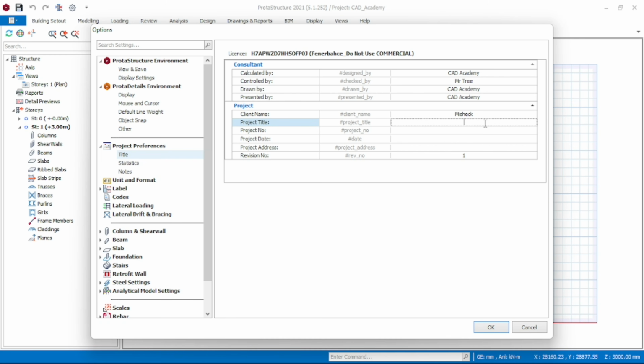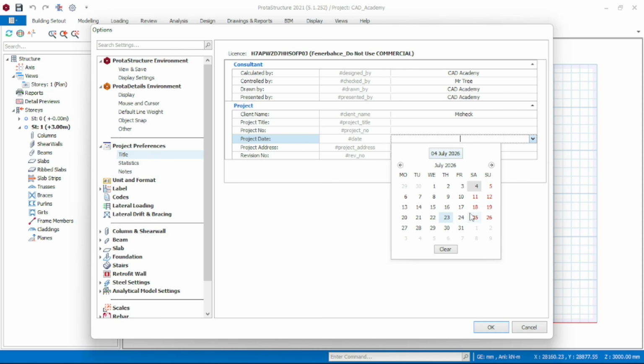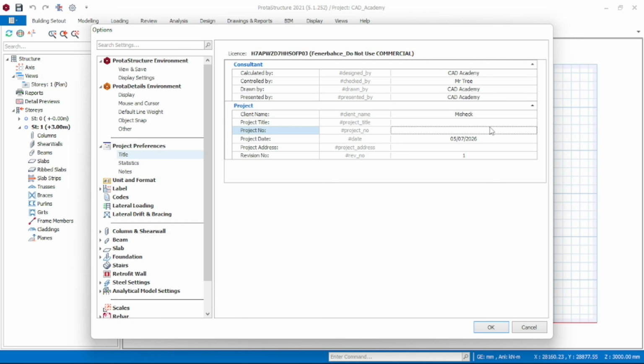So here you can add the project's title. You can go here, and here there is even the date. So you can just go here on the arrow, and it's going to show you the date. This is the date, so you can just check on the date that you want. If you want, you can just put it like that, and it's going to add the date over here. So you can fill up all these. Then for example, the project's title, project number, you can add all these like that. Then I'll go on.